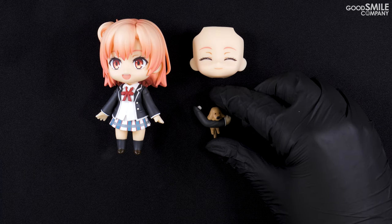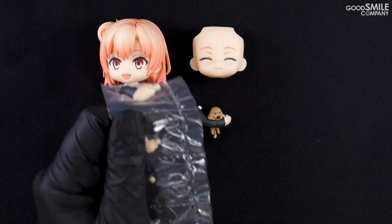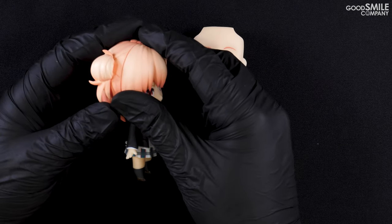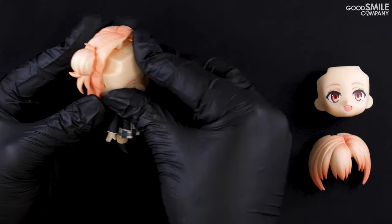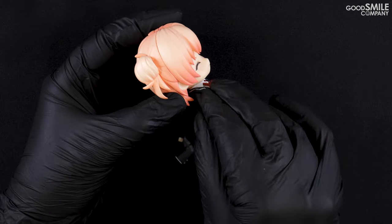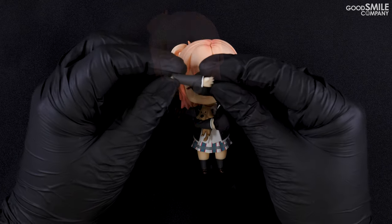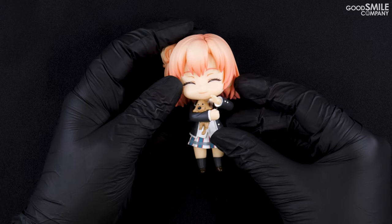Let's try making a few poses. First I'm going to pose her with her dog Sablé using that arm part from earlier. For her left arm I'll use one of the alternate arm parts from the bag on the underside of the blister — the bent arm part. I'll swap out her faceplate with the closed eyes faceplate, then take off her right arm and put on the arm holding Sablé. Then I'll swap the left arm too, transferring the hand part from the standard arm onto the alternate arm part. And the pose is complete.